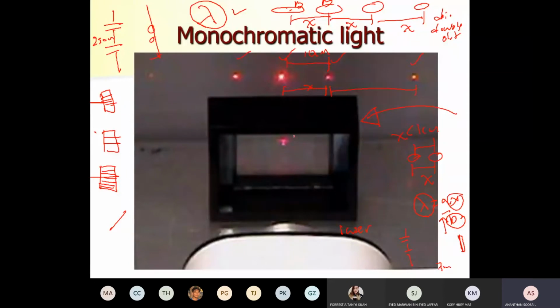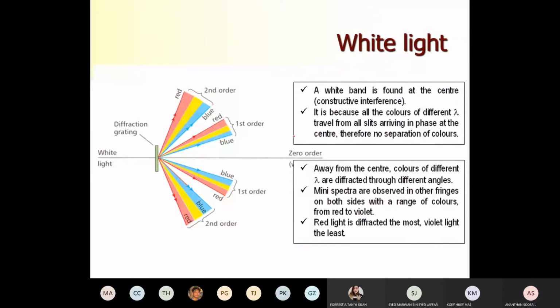Okay, so that is diffraction grating. Used for what? To find the wavelength of light sources. Now, as I said, when light passes through a diffraction grating, it's going to produce a bright spot at different points. The theory is the same as last time. The center will always form a bright spot, like a double slit also. In a double slit, the center point always forms a bright spot.